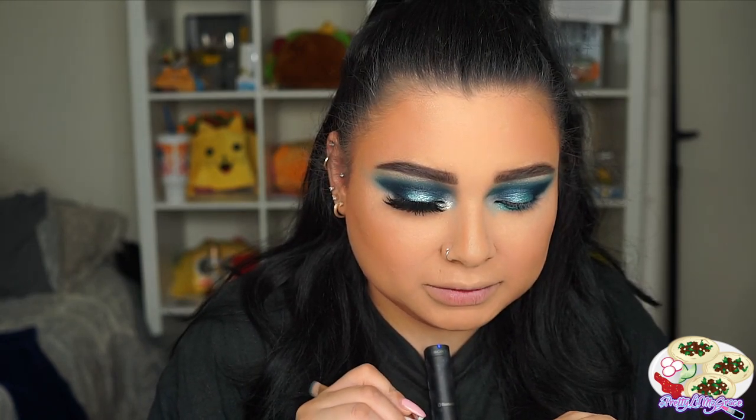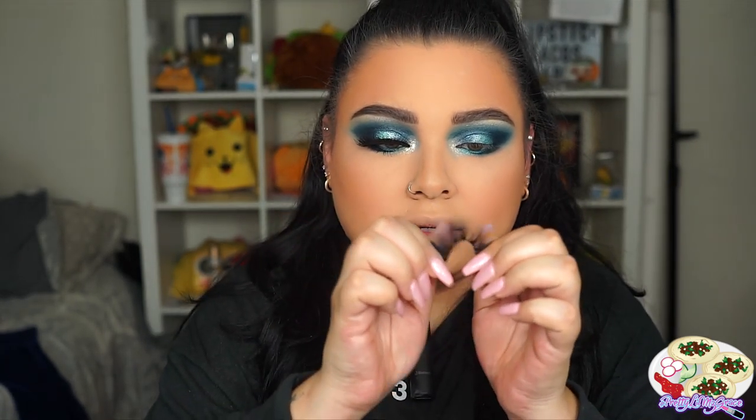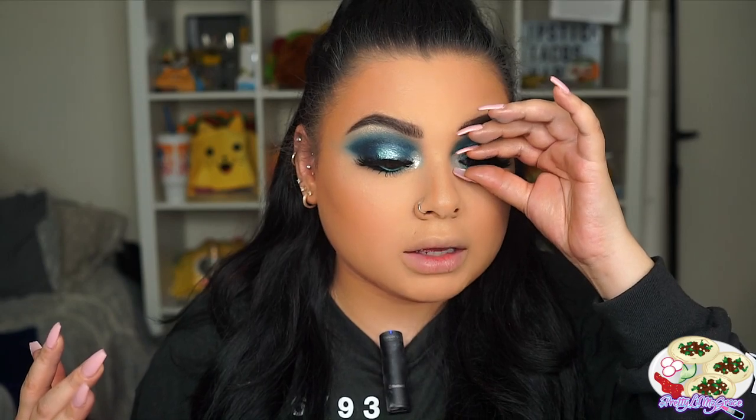So I cut a piece. I'm gonna go ahead and apply some eyelash glue. It's actually drying because I took it out and I left it out for a while, so I'm trying to hurry and apply it before I waste the glue. I like to wiggle it just so that it turns into the shape of my eye, because it's just been in the box for a while. I'm gonna go ahead and apply these. You guys have no idea how much of a difference a look becomes once you apply lashes. It just takes a look to another different level, man. So I'm just waiting for them to dry.